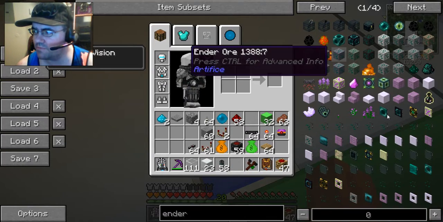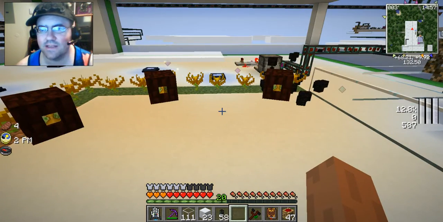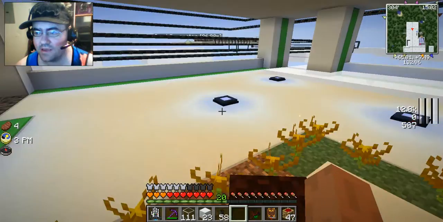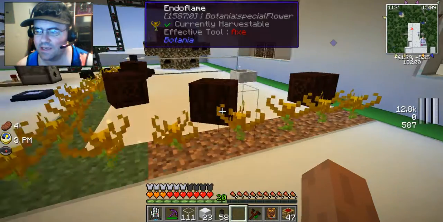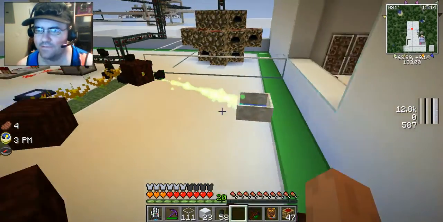But eventually, now that I know this, I can now make ourselves a nice little mana pool. Now, eventually, there's other things in Botania that are magical based that require a past setup like this. But this is an easy way to automate mana.